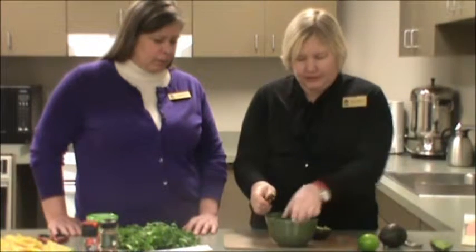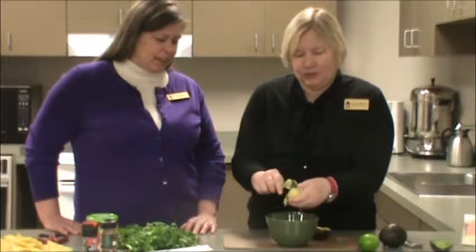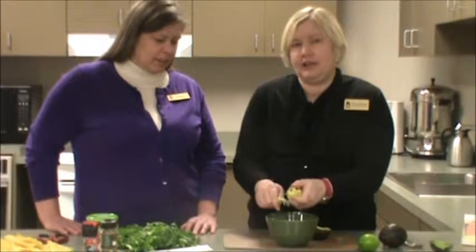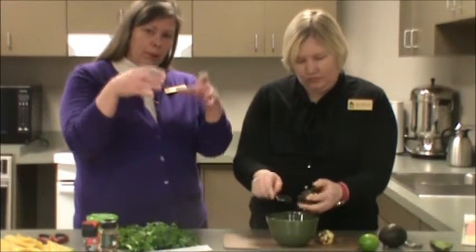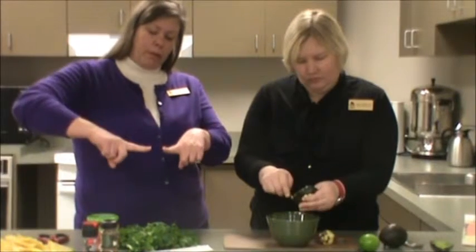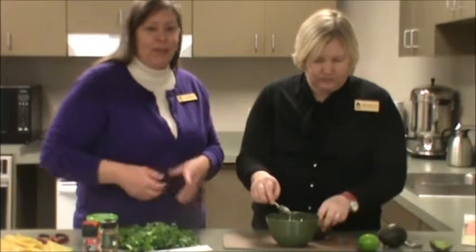Every avocado is going to have a pit — and yes, she did wash her hands. The pit is really big, and the way I'm doing this I don't normally do at home. Usually at home I take a butcher knife and whack the pit as hard as I can and the pit comes right out. But we don't want kids using butcher knives, so I'm just going to scrape off that inner avocado goodness. You can take that pit, rinse it off under water, poke it with toothpicks, and set it on top of a glass of water submerged about a third of the way — pretty soon you'll have roots grow out the bottom. That's pretty exciting.